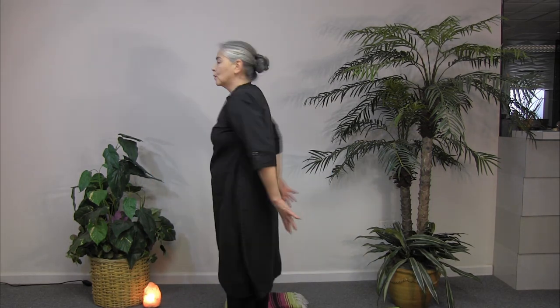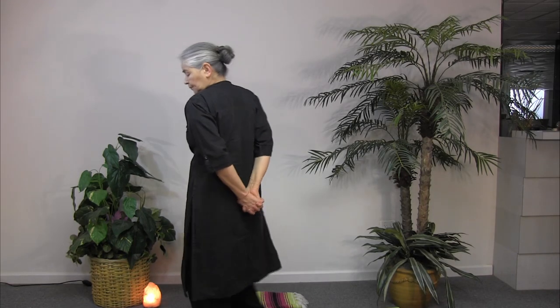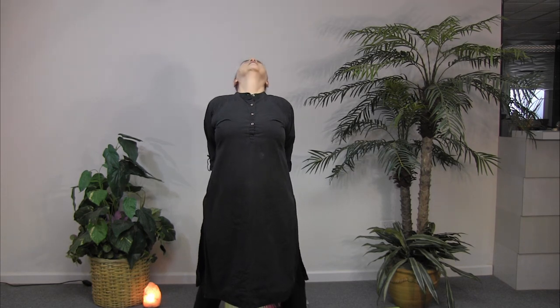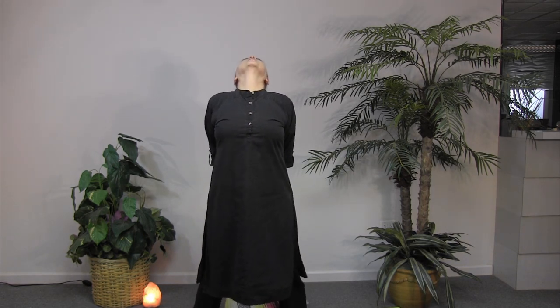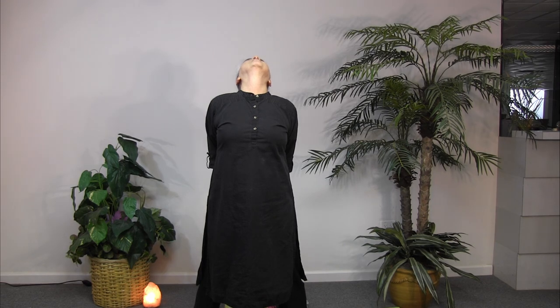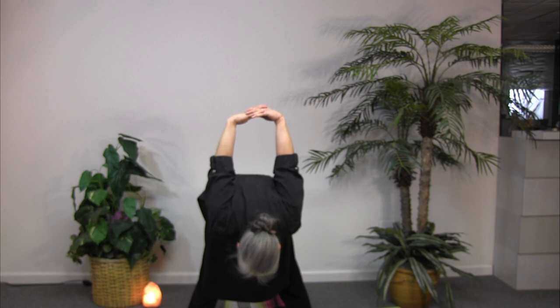Let's do one more standing pose. We'll interlace the hands behind the back. Another shoulder opener. So when you're ready, open your chest. Inhale, let your head fall back, looking up to the ceiling. Feeling a nice stretch on the front side of your body. Inhale and exhale, fold forward.